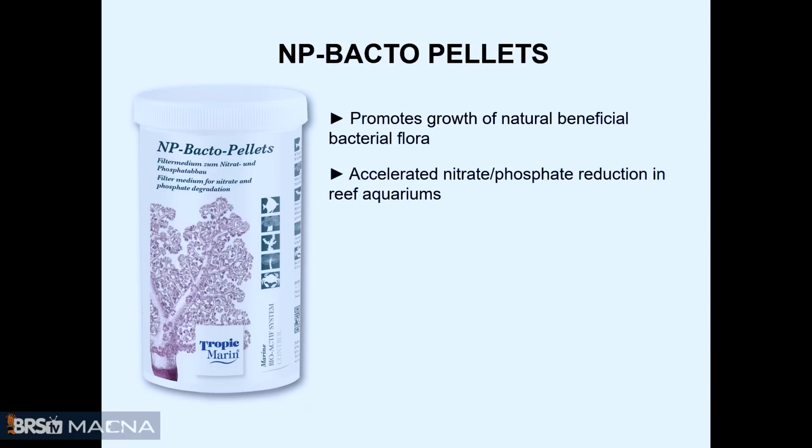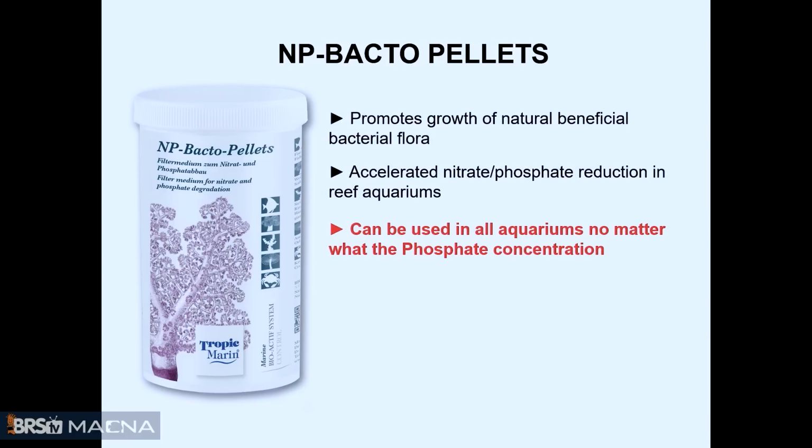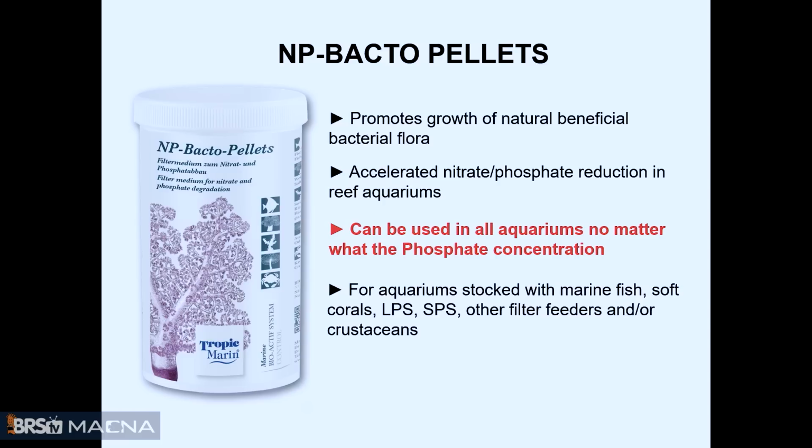NP-Pacto pellets are used in a fluidized bed reactor like other pellets that are out on the market. The interesting thing about using a pellet reactor to do carbon dosing is that you want to keep the flow low. We in the US are always talking about maximum flow in our filtration. How many times do we turn over the tank volume?